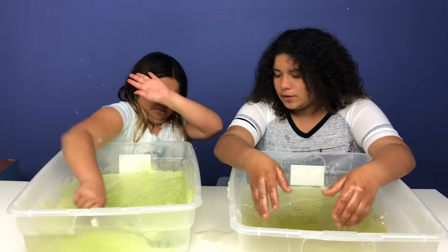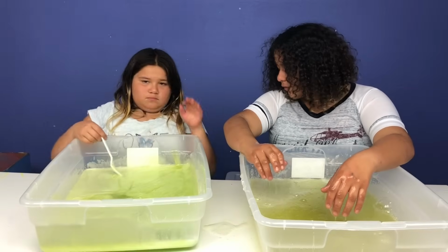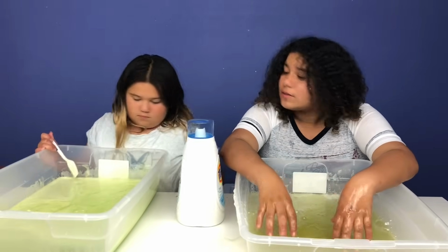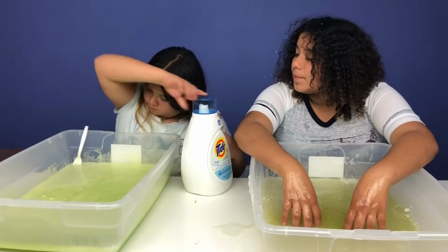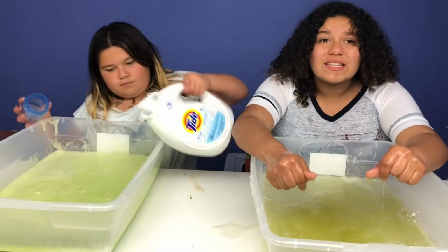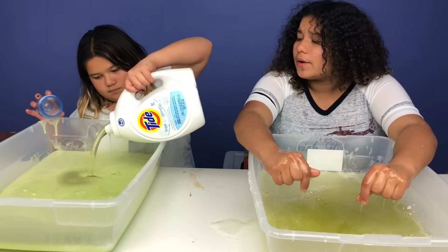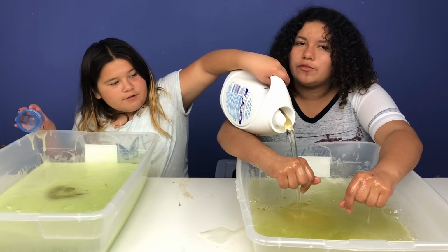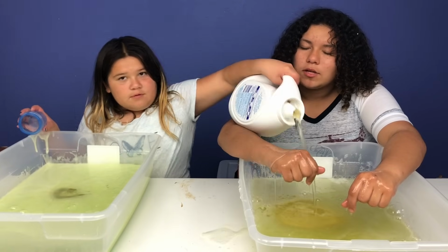Well, now let's activate it. Izzy, why don't you grab the activator? It's right here since you don't have free hands. Okay. Yeah, my fork. It's okay. You could just go straight in with your hands. So I bet this is going to work. Comment down below if you think it's going to work. I have a very good feeling this is going to work.